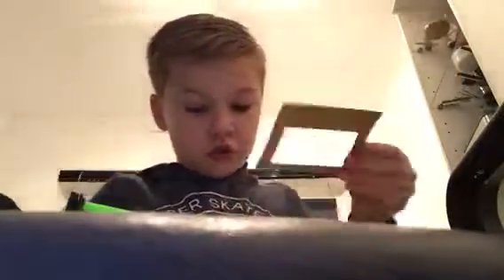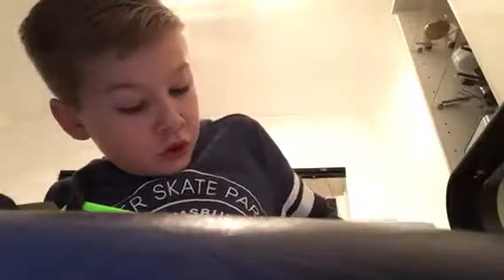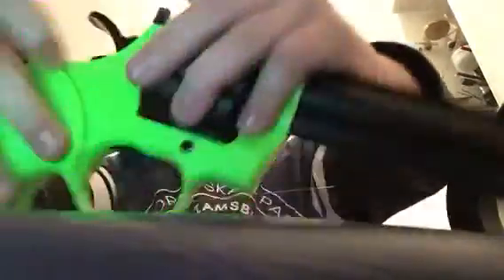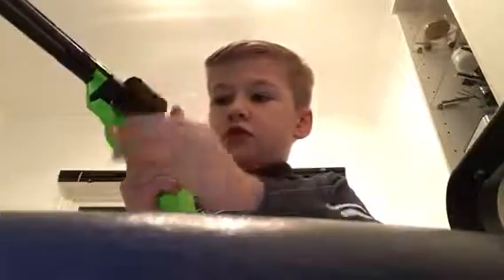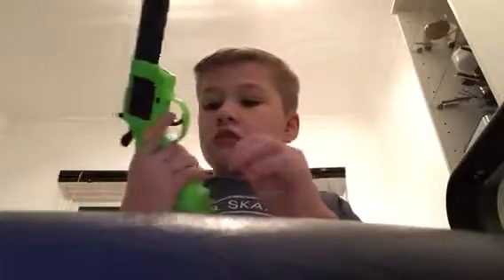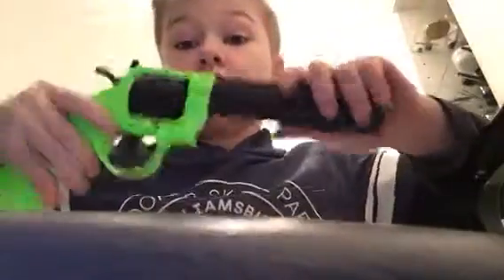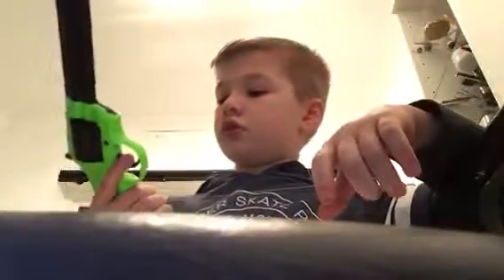Put the gun down for a second, I want to show you what comes with the gun and what you actually have to do with this one. It has these little cartridges — you load the BB in there, you take this out, and then here you just slide it in. Turn it around — it could be like Russian roulette if you want. And then here you can fire. Really, this is my first one, it's a really nice gun. This is actually pretty good, I like it.